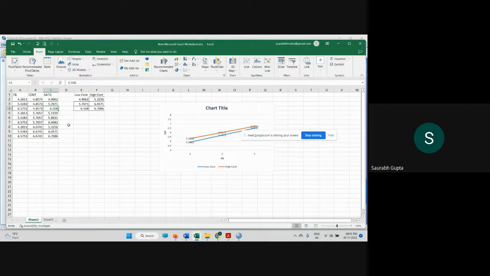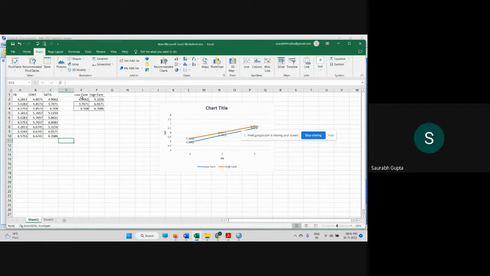Clear? Like a particular person has low centrality, and if they get low feedback, then they get this much satisfaction. Similarly, high centrality people having high feedback will have this much satisfaction, so obviously the satisfaction level will increase.